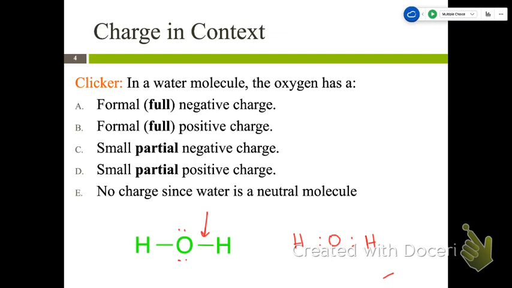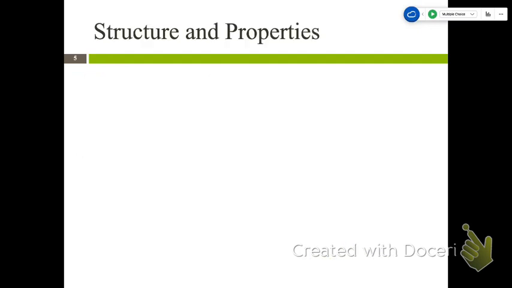oxygen more of the time, which means that hydrogen feels a bit deficient of its electrons, and oxygen is more rich in its electrons. So we're going to go ahead and say that there's a partial negative and a partial positive charge in that bond because the electrons aren't shared equally. And then we also want to think about the shape. And so that's what gives it an overall polar molecule.